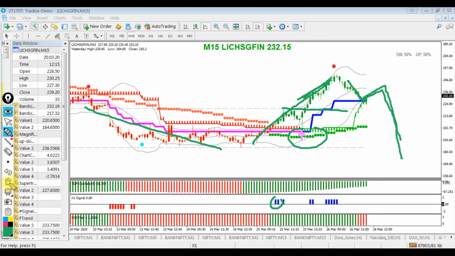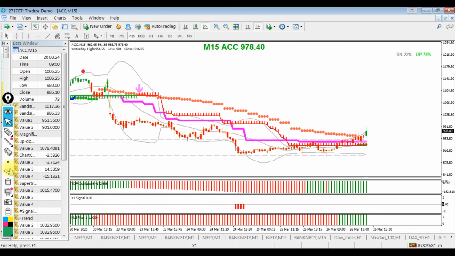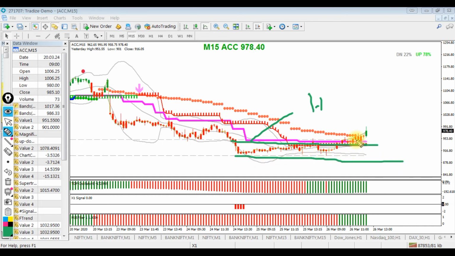And the next one is ACC. See, ACC is in a strong downtrend. There is no problem in this chart. The higher time frame is also supporting you, and some pullback has come tomorrow just because of expiry. Some short covering is there, but if any good short covering comes tomorrow up to this level 1060, of course 1060 may not come, at least if it comes to 1020, 1030 levels, that will be a very good point to short, and again it will go back to 900 levels. So watch out for these cement stocks and infra stocks. So L&T, ACC, all these are shorting candidates only.